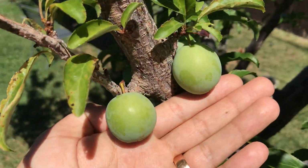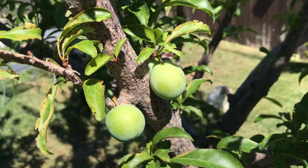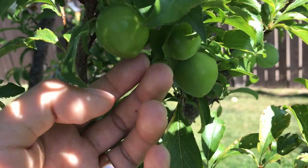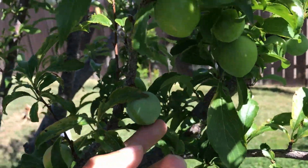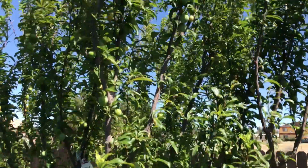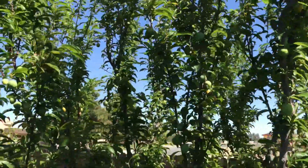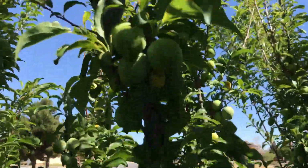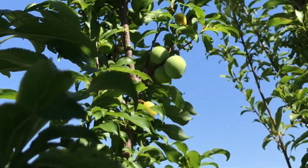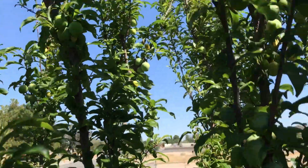This is a Santa Rosa plum. I thought it was like a pollinator issue, so I bought a Shiro plum. So now I have 2 plum trees. The Shiro is like a yellow variety. But yeah, there's a lot, you guys. A lot, a lot, a lot. And it goes all the way up.